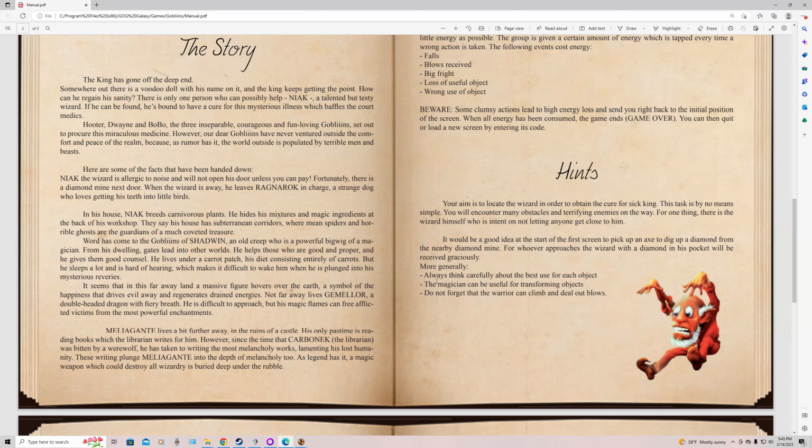However, since the time that Carbonek, the librarian, was bitten by a werewolf, he has taken to writing the most melancholy works, lamenting his lost humanity. These writings plunge Melgant into the depths of melancholy too. As legend has it, a magic weapon, which could destroy all wizardry, is buried deep under the rubble.